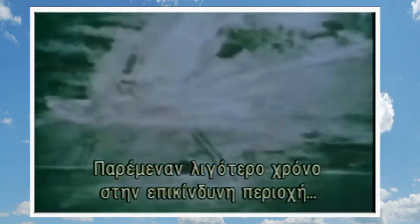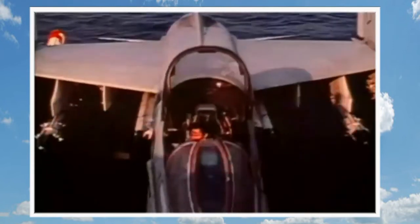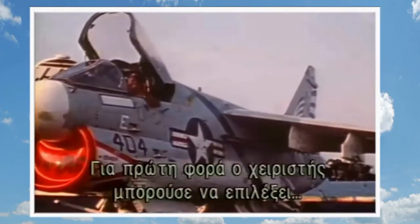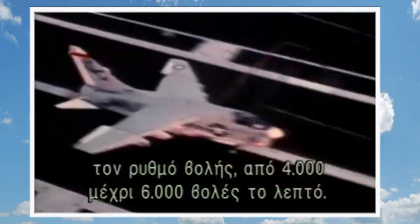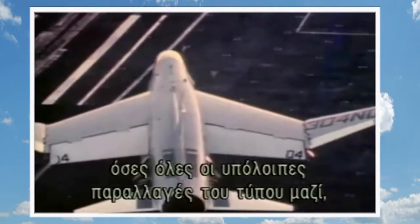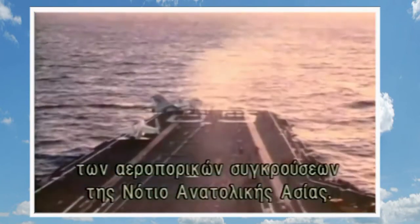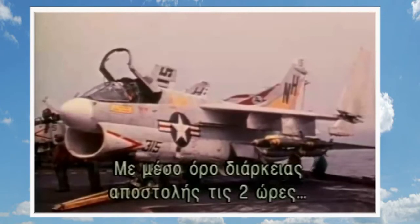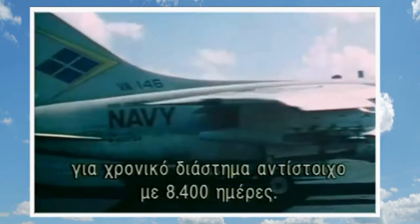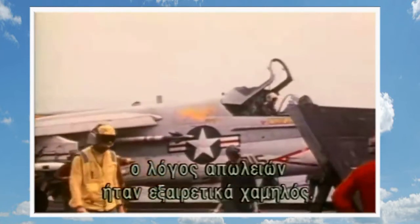In another change, the two cannon were replaced by a single Gatling gun firing 20mm ammunition. For the first time, the pilot could select a rate of fire — 4,000 rounds a minute up to 6,000. The E-models were to fly almost as many Vietnam missions as all other models combined, as the A-7s carved themselves a major part in the history of the Southeast Asian air war. With a mission average of two and a quarter hours, 90,000 sorties means the Corsairs spent well over 8,400 complete days aloft in the combat zone. When the nature of their missions is considered, their loss ratio not only makes sense but is surprisingly low.